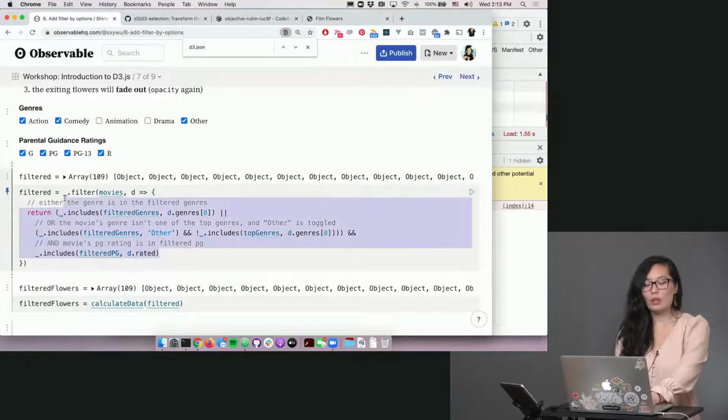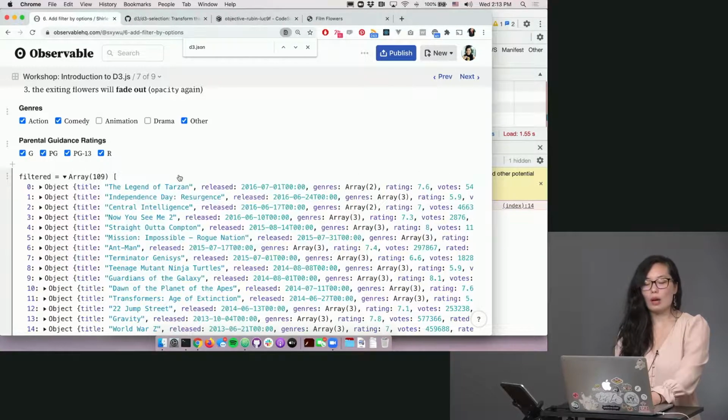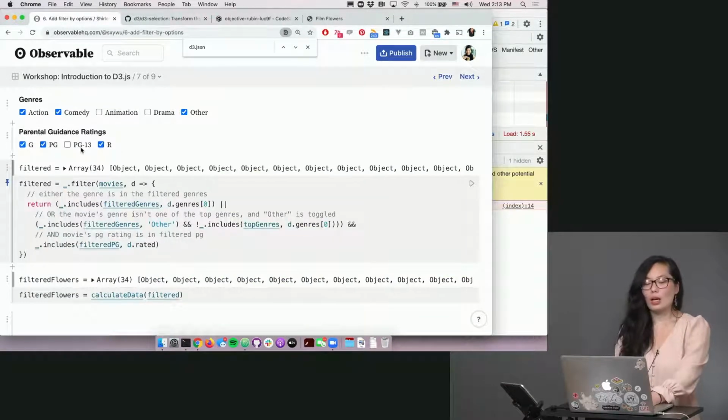So this is what this big function is doing. And as of right now, with these filters, we have 109 of the movies out of 135.